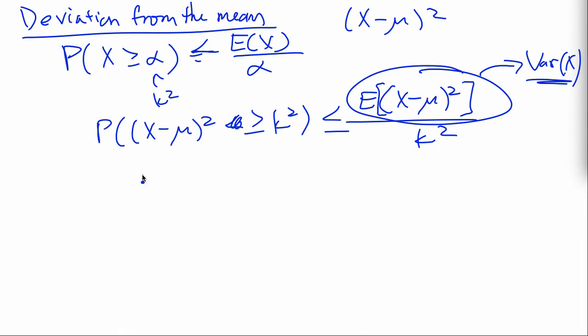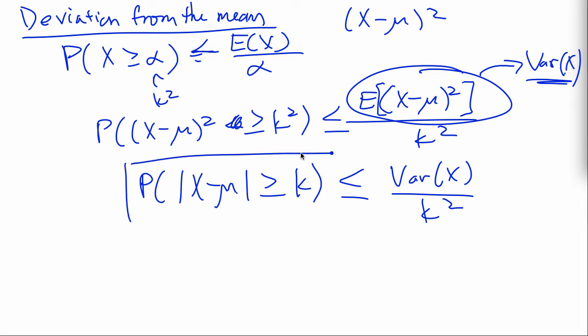And variance is something we already know from the big picture talk I just gave. And if you take the square root of both sides here, you end up with x minus mu, greater than or equal to k, is less than or equal to variance of x over k squared. And this is Chebyshev's inequality. Amazing. So, Chebyshev's inequality directly follows from Markov's inequality. And all you just have to do is do the math.